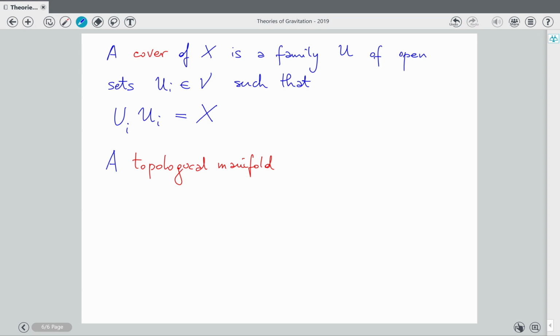So far we didn't mention anything that can allow us to cover the space with coordinates. So a topological manifold is a topological space that can be covered with coordinates, basically. Let's see the precise definition.